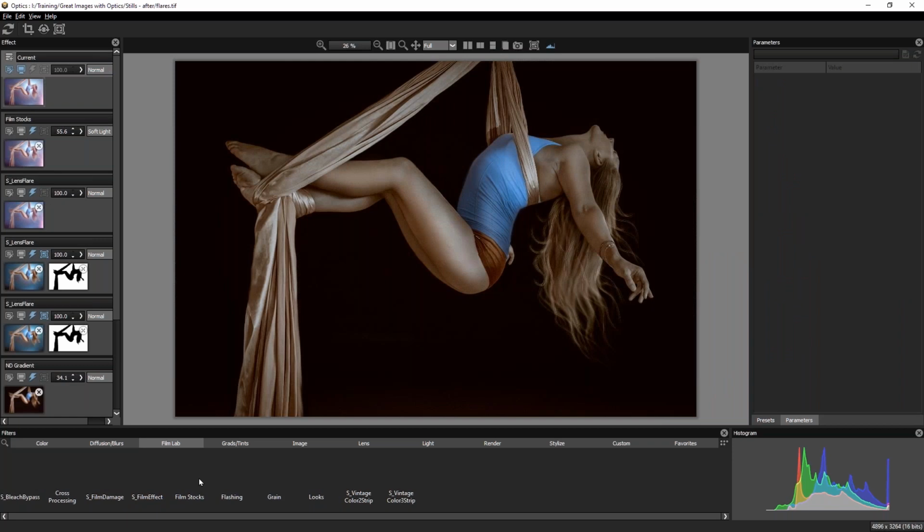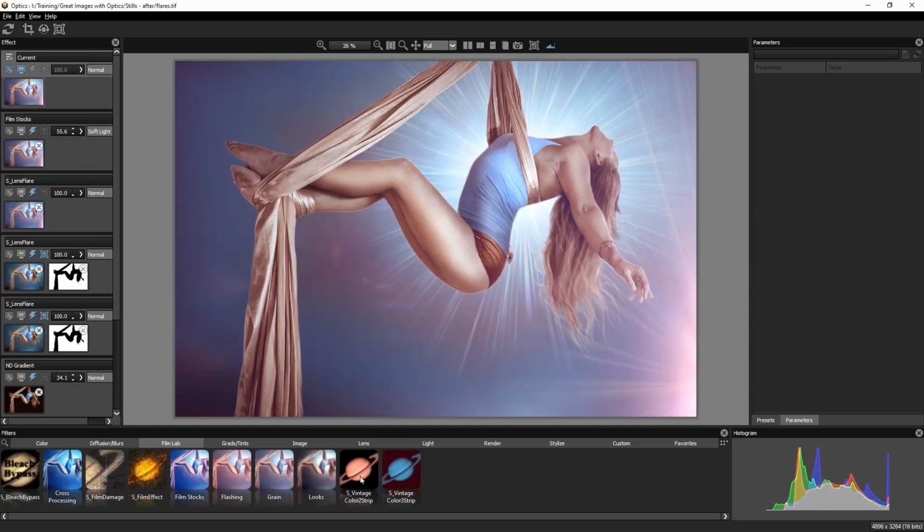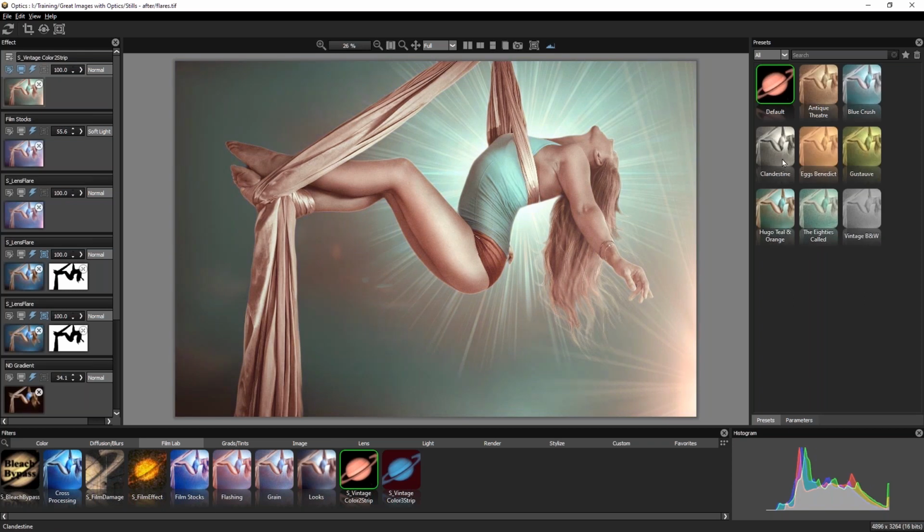Let's have a little experiment with that. And then you click on a filter, and all of a sudden you've got all these other presets that pop up, and you go, oh, actually I hadn't thought of doing it like that. And so you click on another preset, and it takes you in a completely different direction again.